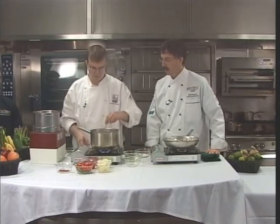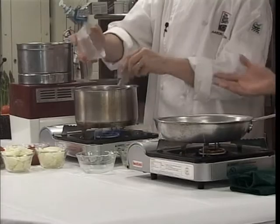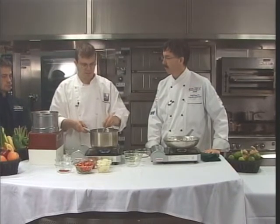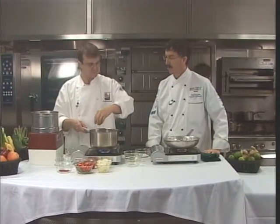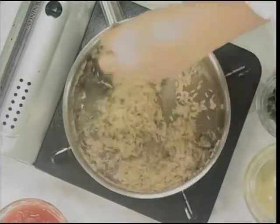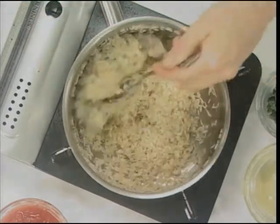And then I'm going to add the rice to coat it with the oil. And why did we choose basmati rice? I like the flavor better. With this dish, I like to use a long grain rice, and the basmati rice has a very distinct flavor, a nice nutty flavor to it that I prefer. All right. And we saute that off a little bit just to coat it with the oil to help prevent it from sticking.